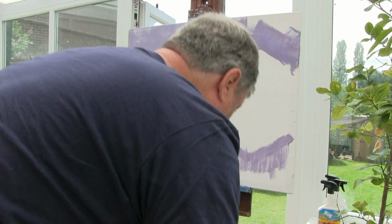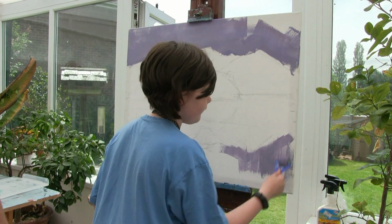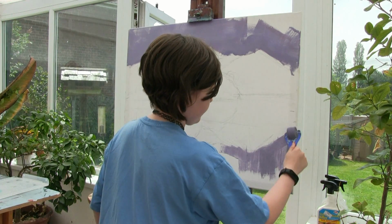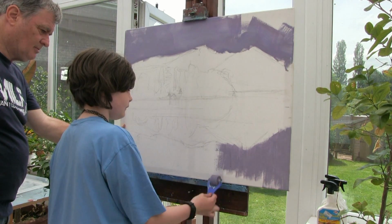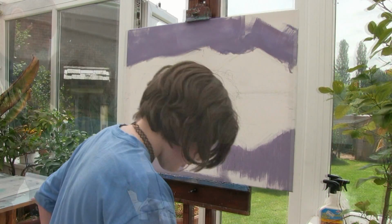Now, there you go. Lots of verticals there. Let's really get into here. There you go. Right down, right up to the corner, right up to here. That's it. Now, plenty of paint on. Right down to the bottom now. Why don't you just go along the bottom sideways to get it done? That's it, all the way along.